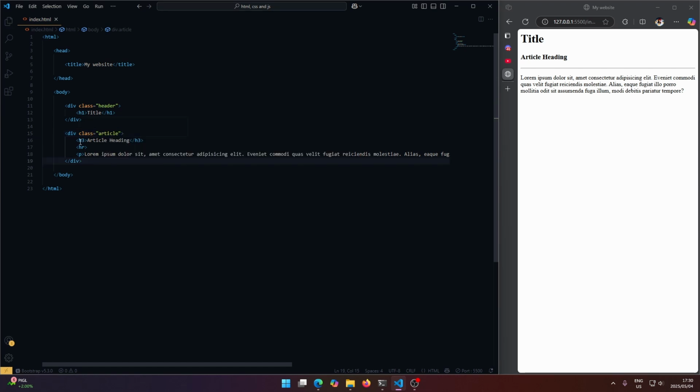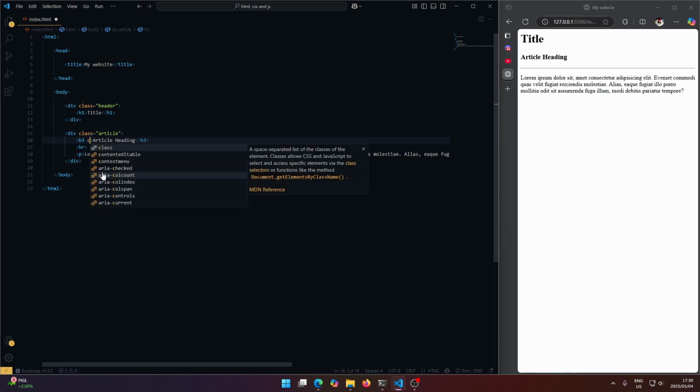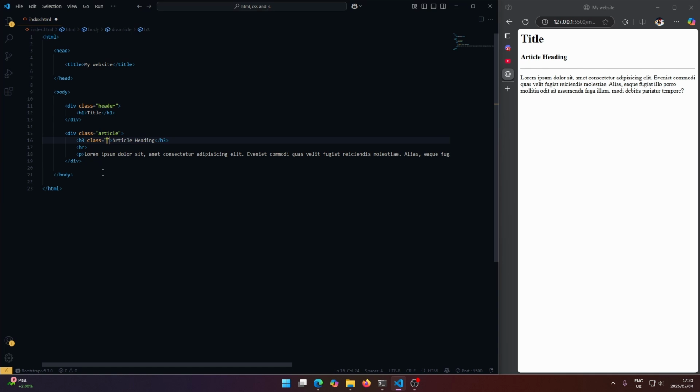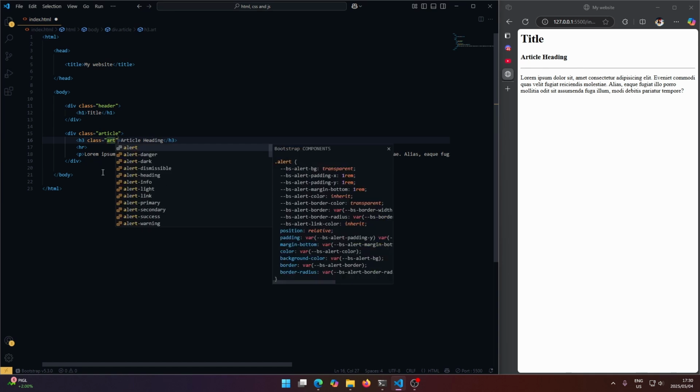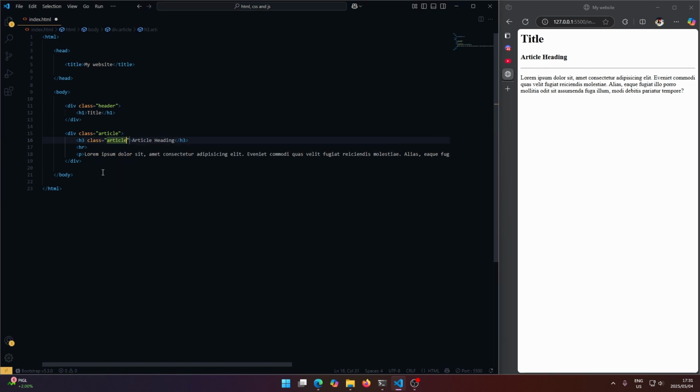And actually inside of the article, we want to give this h3 and this p tag separate classes. So we'll give the h3 tag a class of article-heading. And then we want to give this p tag a class of article-content.